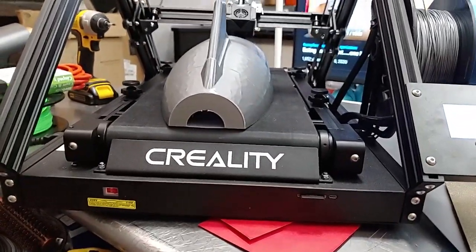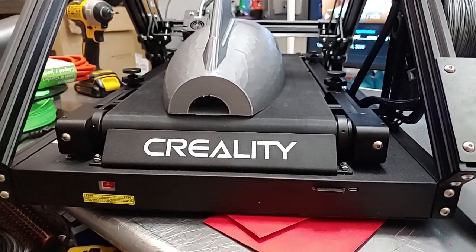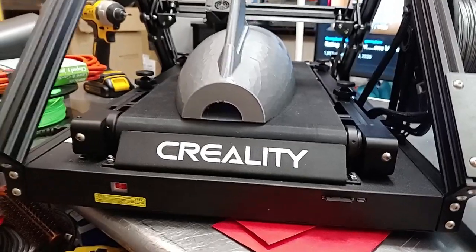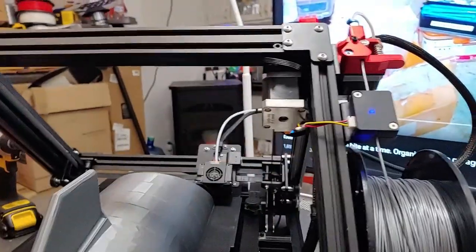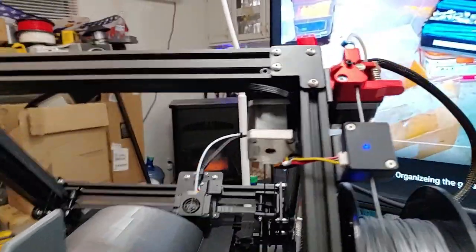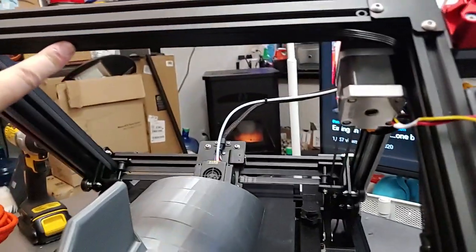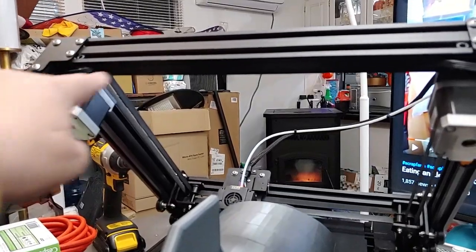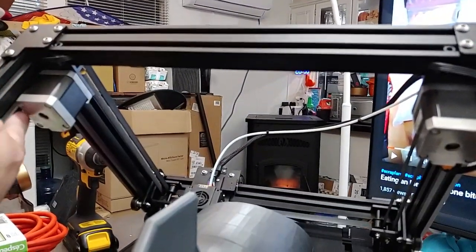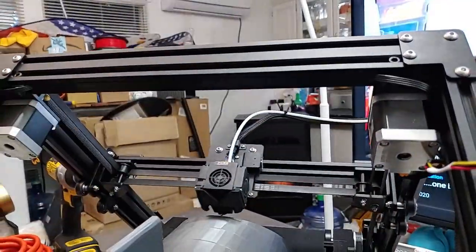Beyond that, I have not used it enough, so you'll have to wait until I gain more experience with it and see if any issues crop up. I did not like the way the wire management was run from here over and across. Carl gave me the idea of having it come around the stepper and go on the bottom side of the stepper, using the little channel that holds it in there — and that's perfect. Now it's nowhere near the kinematics and has no chance of getting caught up in the wheel or the belt. That's how I would run yours as well.